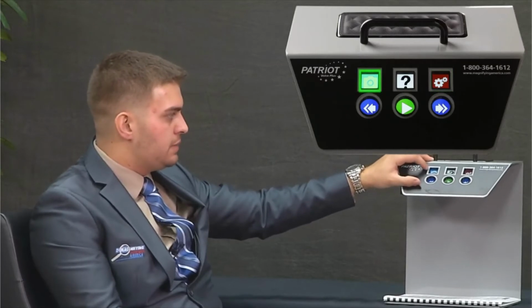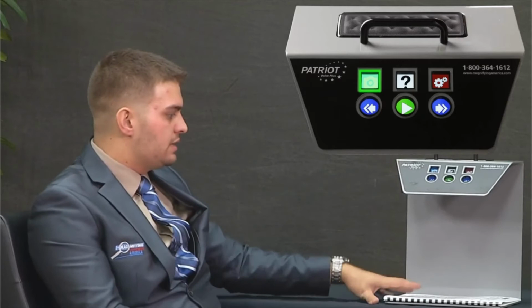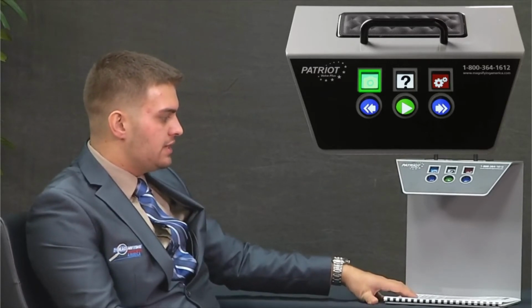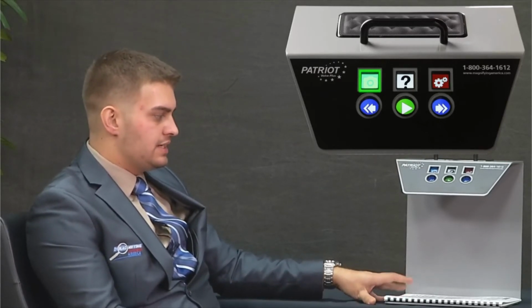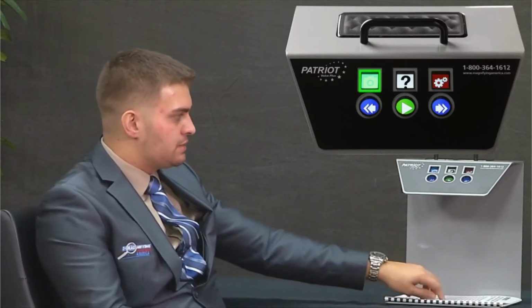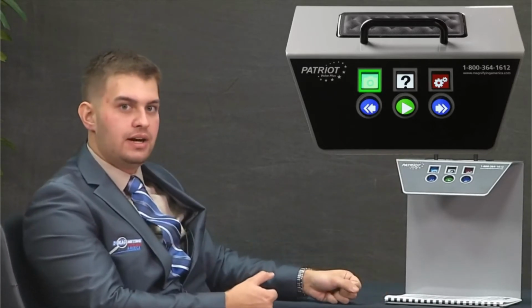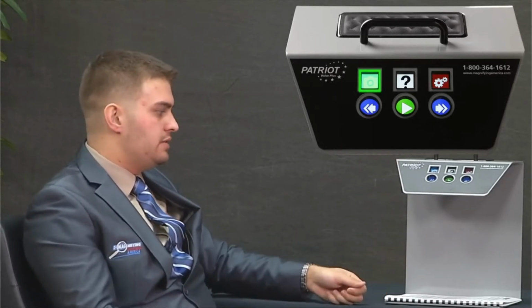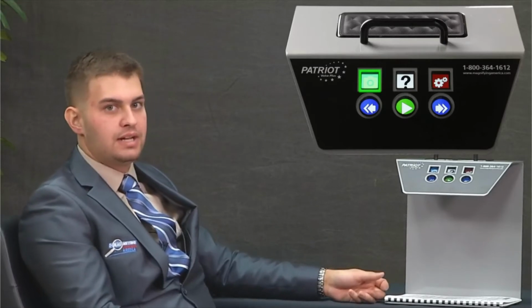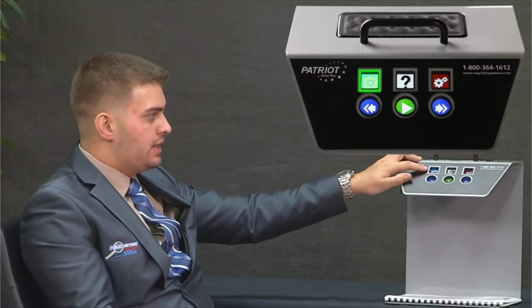The top left button is to manually take the picture. Just like when you place the document to automatically take the picture underneath it, if it was like a heavy book, like let's say a dictionary, a Bible, or something of that sort, you could actually flip the page to the next page and then take the picture of the next page without having to take the book all the way off. Now, if you took the book all the way off and you placed it back on top, it will automatically take the picture for you again. So that's to manually take the picture up there.